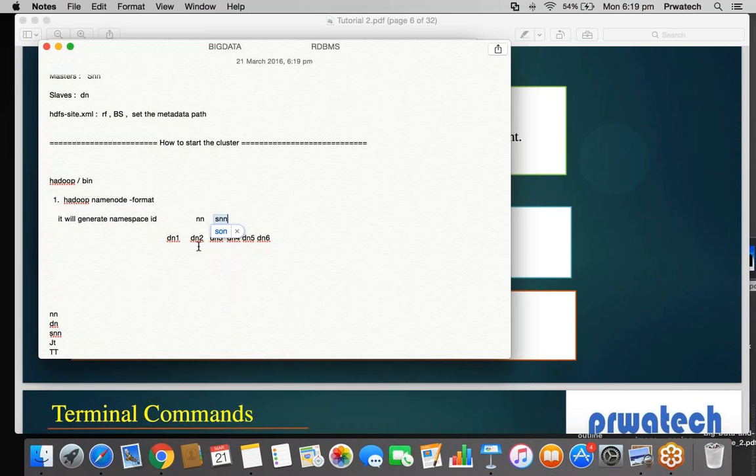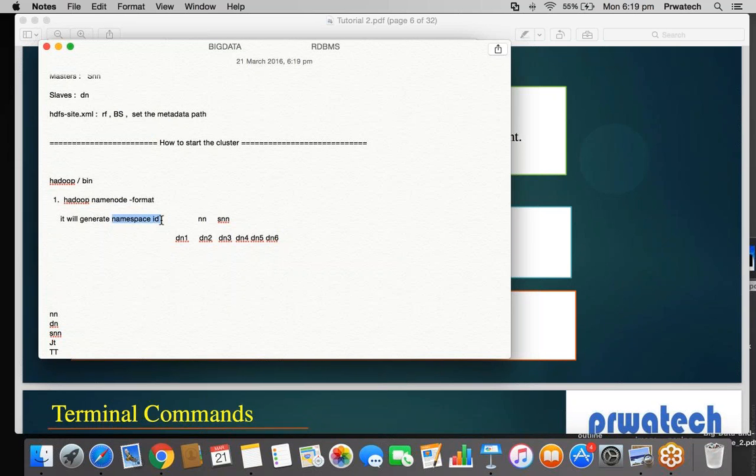So this metadata is referred to by one ID. This will generate a namespace ID which refers to the metadata.